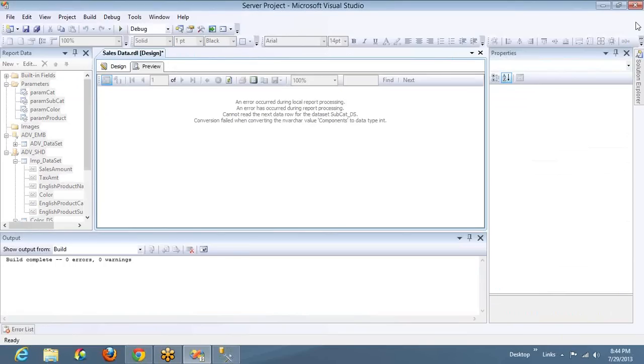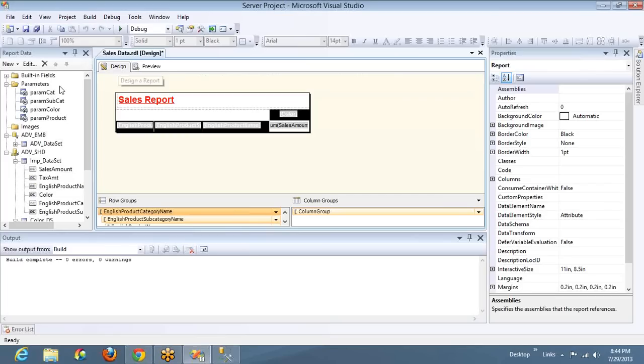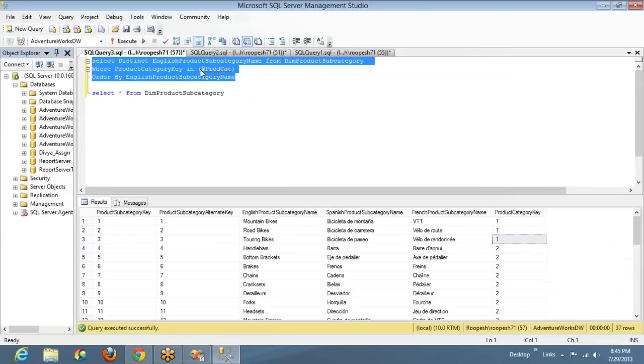Why is it not filtering? Yeah, that is a mapping error. What mapping error? That is fantastic. If you see the query, what I'm getting as the parameter category is a character. It's not an integer. But here I'm trying to map it with the integer product category key. Why? Because I don't have the name here. So how can I solve this issue?